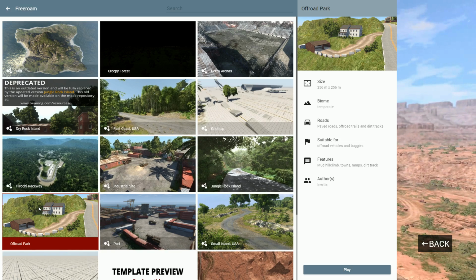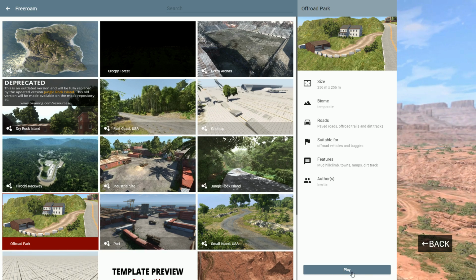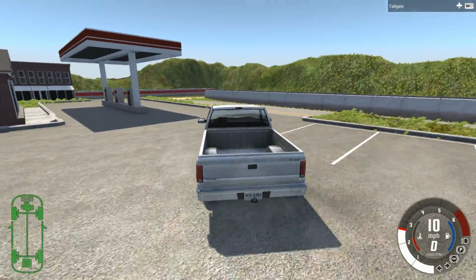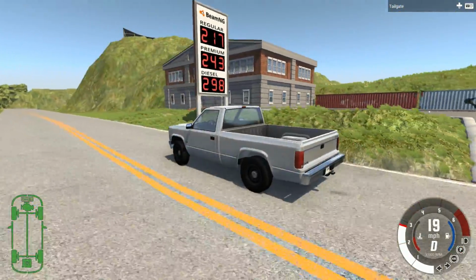Hey, this is YBR with BeamNG.drive, and today we're going to be taking a look at a map called Offroad Park. So we're starting off in a gas station, and as you can tell in the bottom right corner of the screen, we are fully gassed up, so we are ready to go.